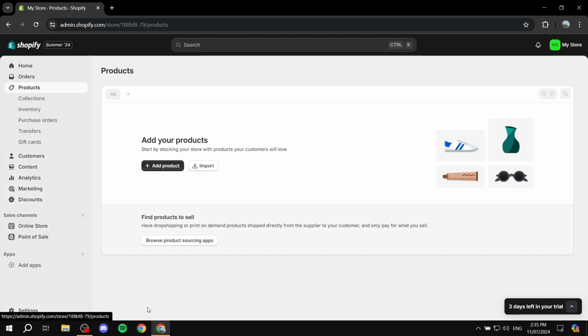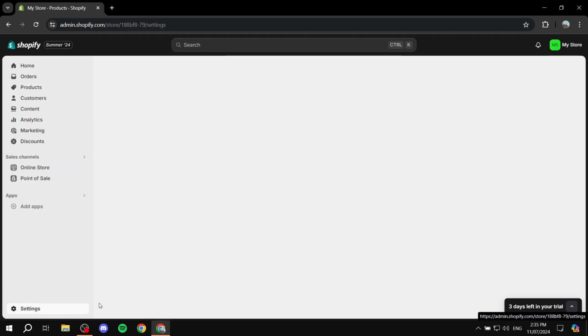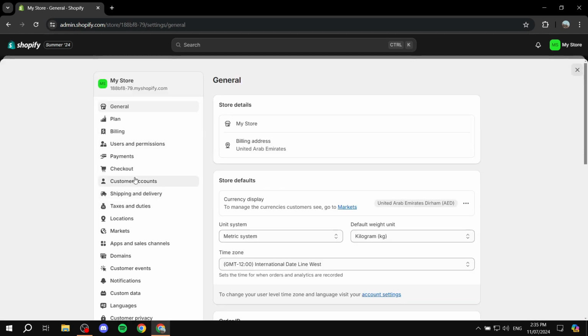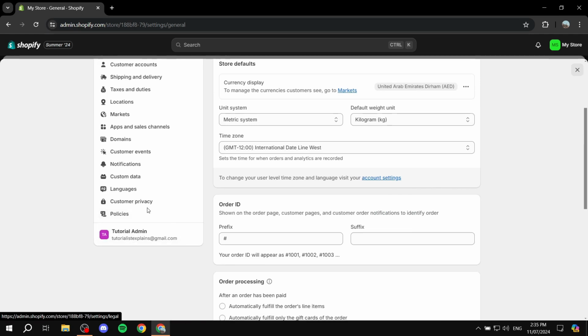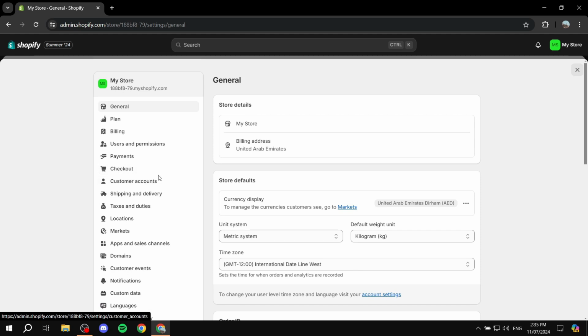So generally speaking, what we need to do first is just go to settings, and we will need to set up a lot of things here. We can set up the shipping and delivery. We could set up the payments. There's, like I said, a lot that we can actually set up. So take the time to go through the settings. I'm not going to go through them, but take the time to go through the settings, set them up properly, and we move on to the next step.